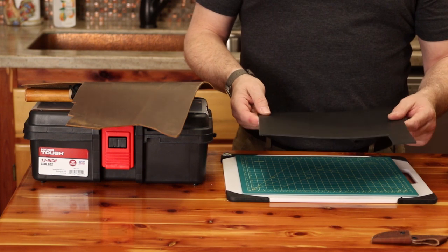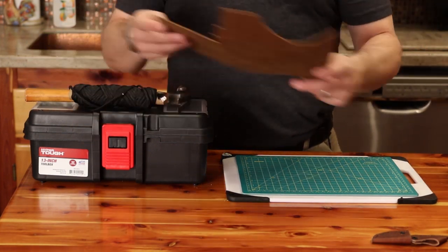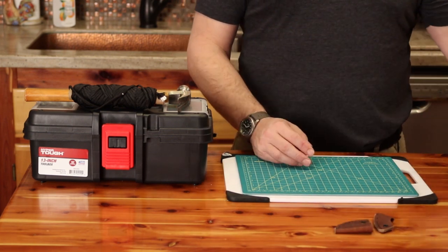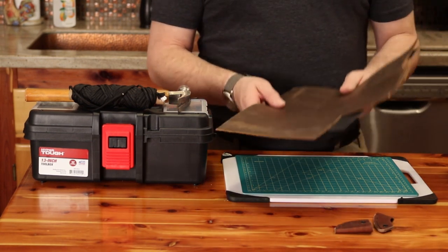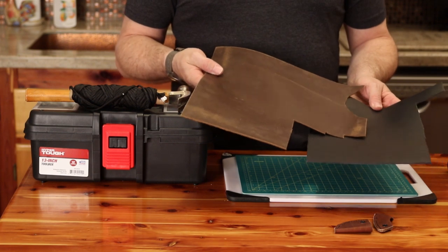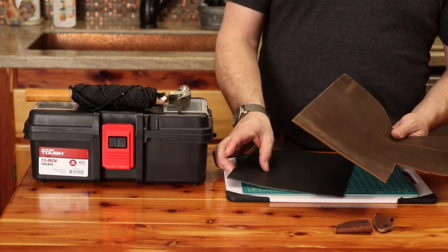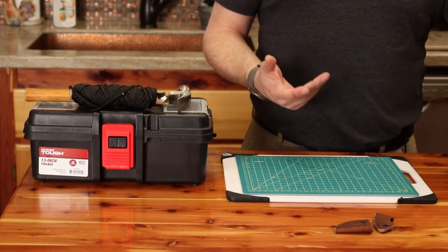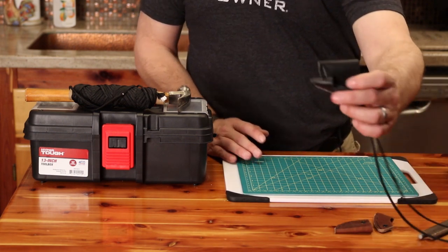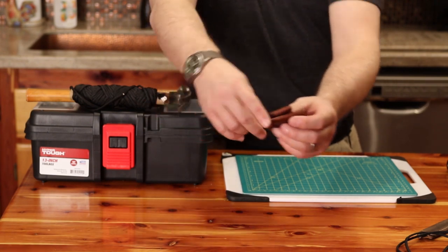The leather I bought right on Amazon. This right here is 2.5-millimeter thick leather — it comes in a 12x12 sheet. This one is 2-millimeter leather in a 10x12 sheet. Both are fantastic and very affordably priced. You can buy bigger bulk, but for the projects we're doing, free shipping on Amazon makes it easy. I like them both equally — there's not a lot of difference between the 2mm and 2.5mm. Both work great for stringers and for my strop piece.